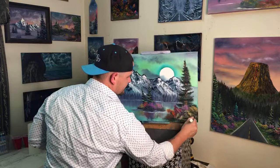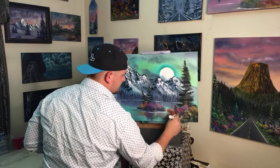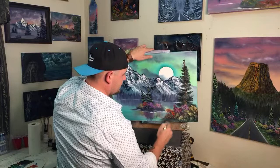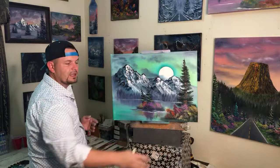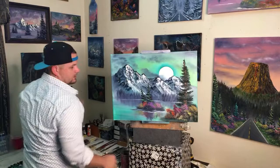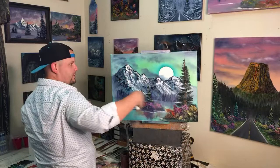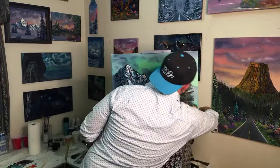Just in different spots, just like so. You can take the bottom of this and pull it out, give us a little bit of land that everything's sitting on down here. But again, it doesn't have to be the same, it doesn't have to be a straight line across. You can do literally whatever you want to do. A little bit of liquid white, we'll come in, like a little bit of water line just around the edges of our little island over here. Maybe it's two islands, maybe the whole thing. You never know what's happening.